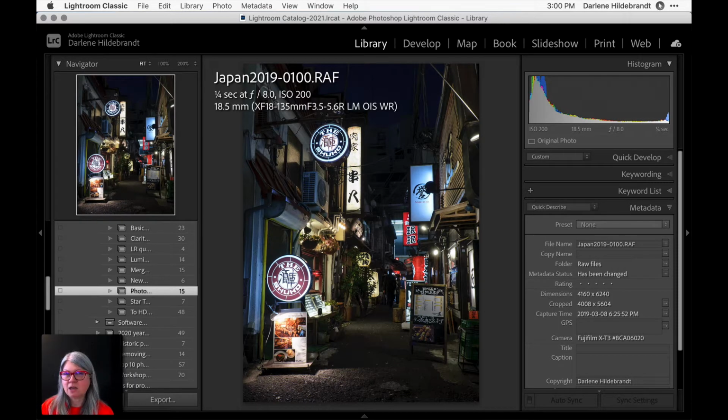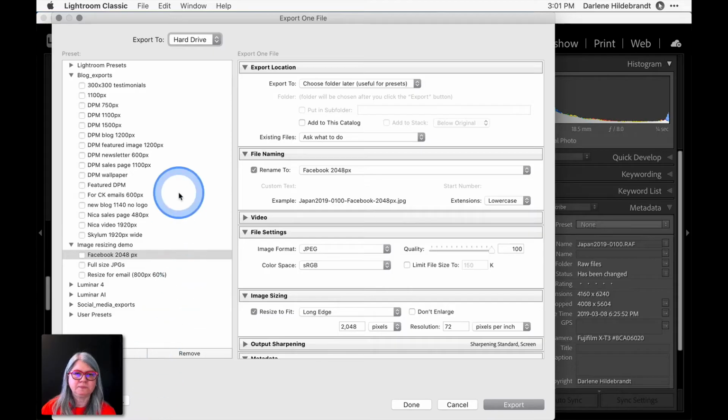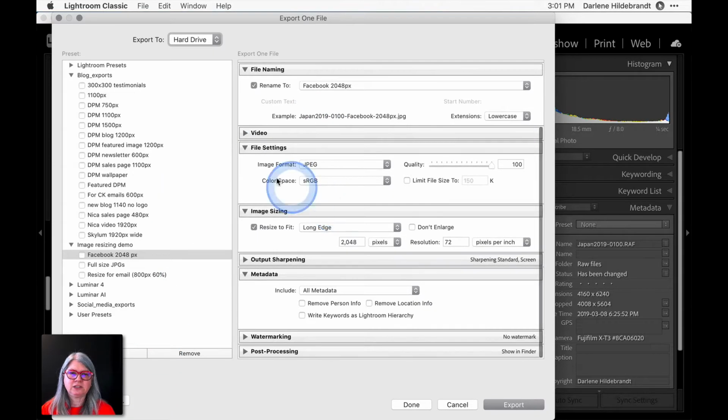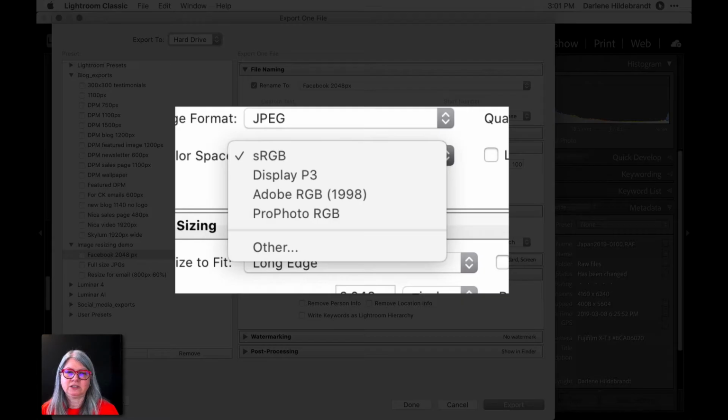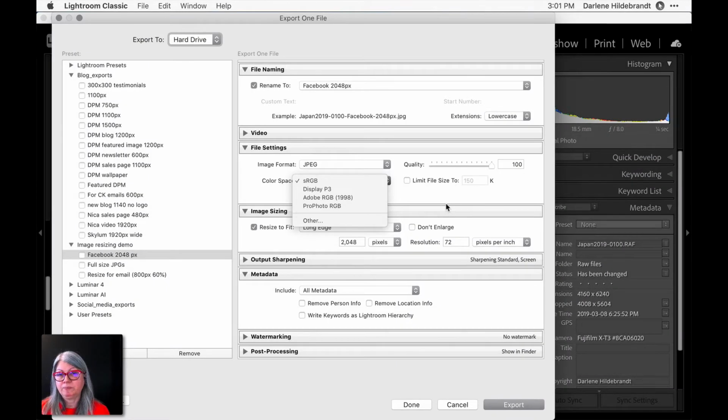Adobe RGB can be printed by some labs, but if you're in the United States, most commonly, most labs use sRGB. So the one thing you want to be careful of when you're saving your images, and let me just open an export dialog box here. So you can see under file settings here in Lightroom, color space is an option when I'm choosing JPEG. Okay, so there you can see the various different ones that I've mentioned. sRGB, they're in order from smallest to largest. Choose sRGB when you are saving for online use or for email. You also want to downsize your files when you're saving them for online.